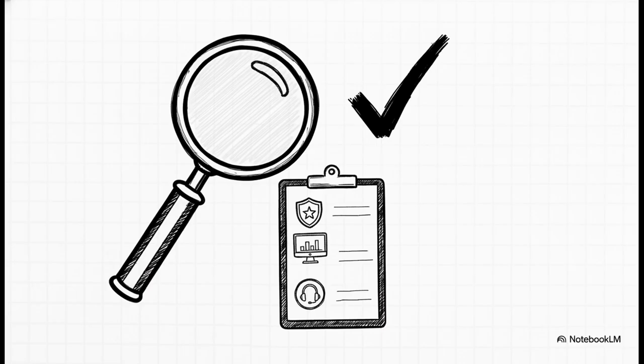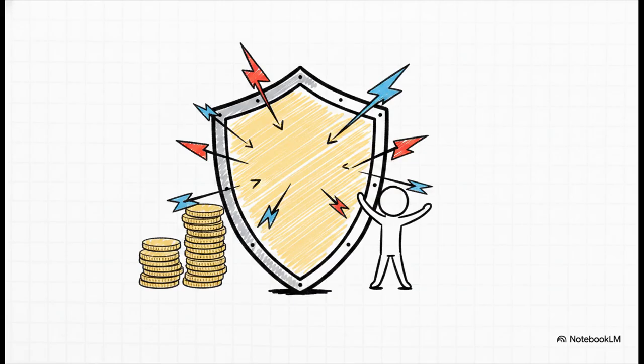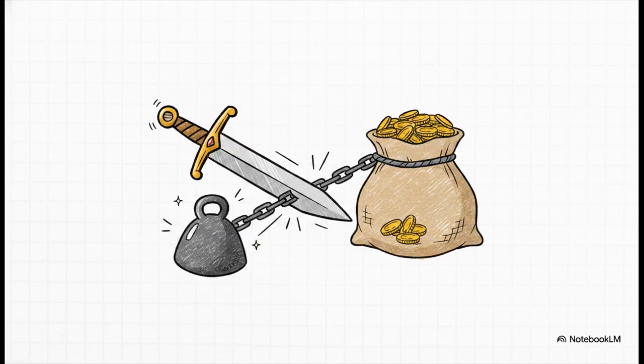Let's actually break down the two most critical ones. First up, and honestly this is a big one, is regulation. I want you to think of regulation as your personal shield in the market. It ensures the broker is actually following strict financial rules, which protects you from unreliable or flat-out fraudulent services. This isn't just a nice-to-have, it's the absolute baseline for trust before you even think about opening an account or depositing a single dime.